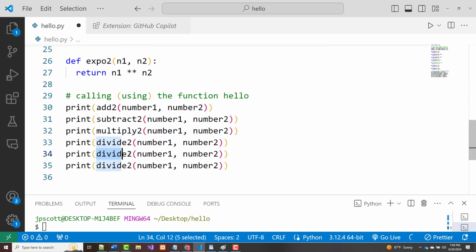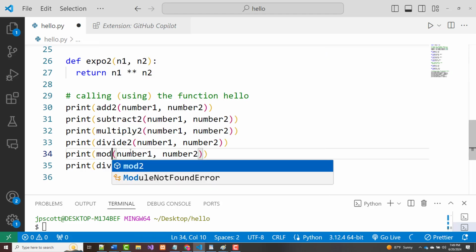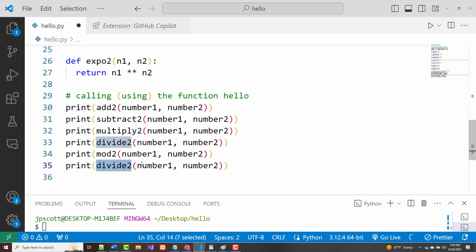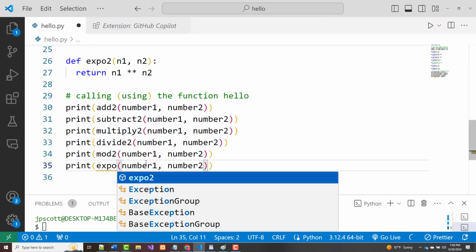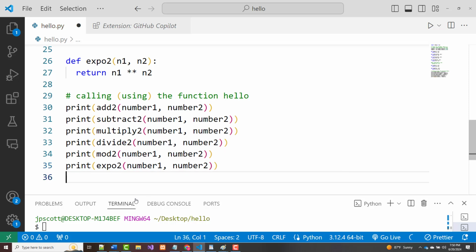And then we will call the mod and the expo. Oh, that's expo 2. Now, there's much better ways of doing this, but I'm just trying to get a look and feel to see if this is going to work.